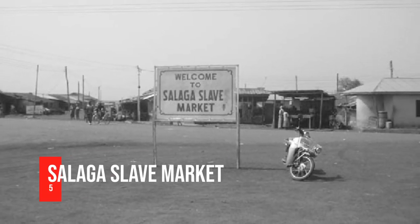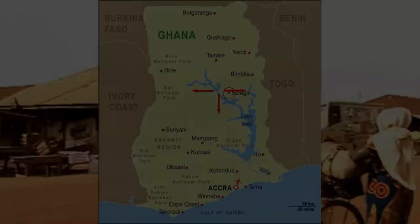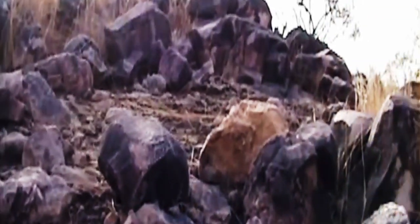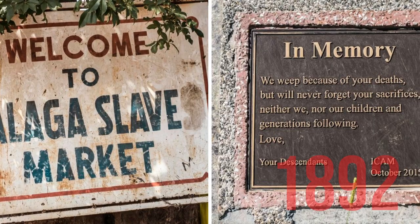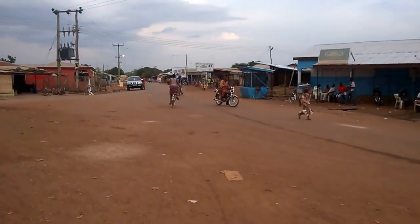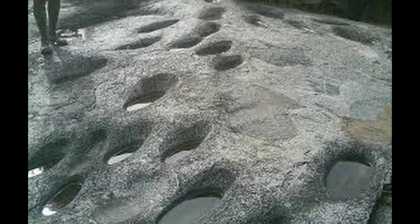Number 5: Salaga Slave Market. Salaga is derived from the Dagomba word sulji, which means to get used to a place. The Salaga Market was a vital trading route connecting the northern and southern Sahel, and its location in the East Gonja district makes it an important agricultural trading route. During the transatlantic slave trade, it also served as a route for transporting slaves to the coast. In 1892, a series of events precipitated civil war, decimating the population. The Salaga Slave Market is one of Ghana's least visited historic sites due to difficult terrain.